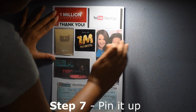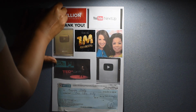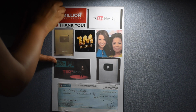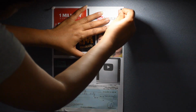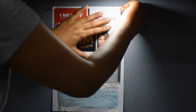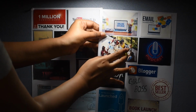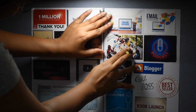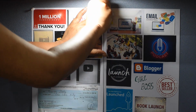Step 7. Pin it up. The most awaited part of the process is to see the entire vision board you just created go up. You get to see all your goals loud and clear in one place. I've been creating vision boards from 2011 and my excitement to see my vision board coming together has never come down. Nothing makes me happier than having a look at my brand new vision board.